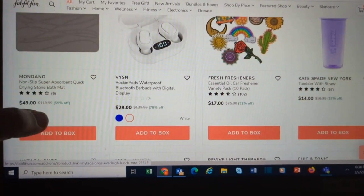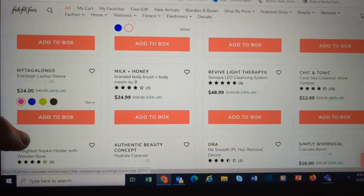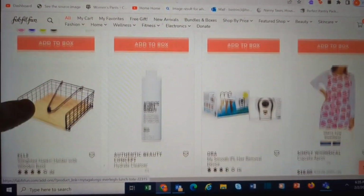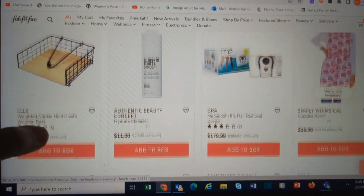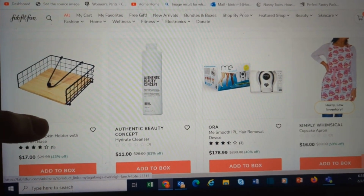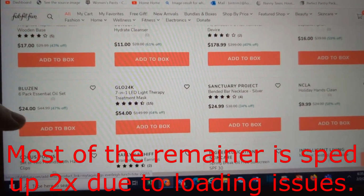Bath mat. Starting to get snow loading again. I thought this belonged in the box as a choice, this little cupcake apron. I think it's super cute.